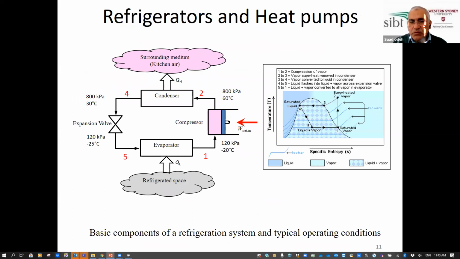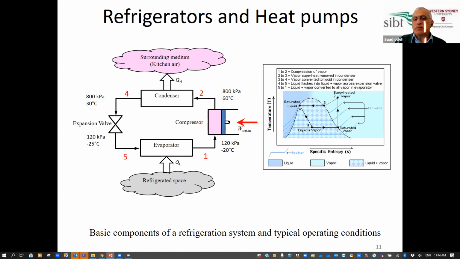So far we talked about the efficiency of a thermal engine. We have something similar to the thermal engine. We mentioned this before, but we repeat it again now. We have two types of engine. We have the thermal engine to produce work, to produce power from it, and we have what we call a refrigeration system or heat pump system.